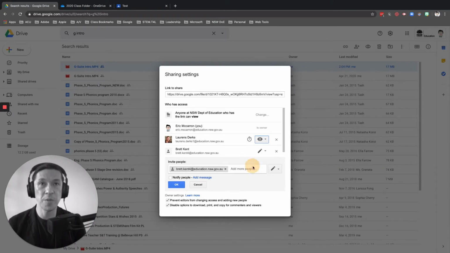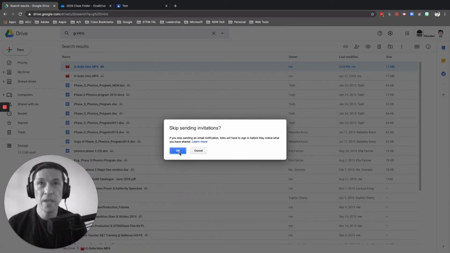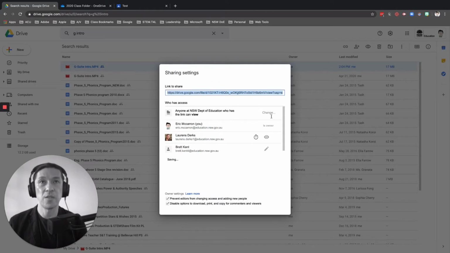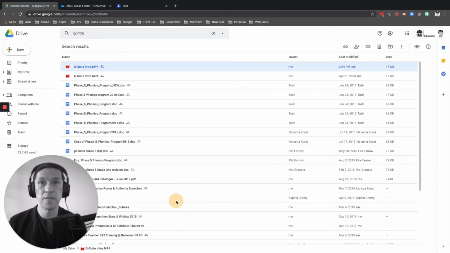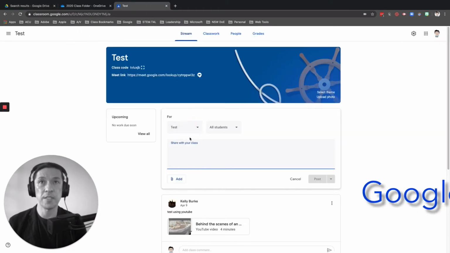So if anyone's a viewer, they cannot copy, and that's a nice one. But of course an editor can, so just be careful who you give editing rights to. Press OK, and now that has changed those permission rights for those people. So that's a quick, easy way to share via your Google Drive. If you were to use Google Classroom, it's very easy, it's tied into it.